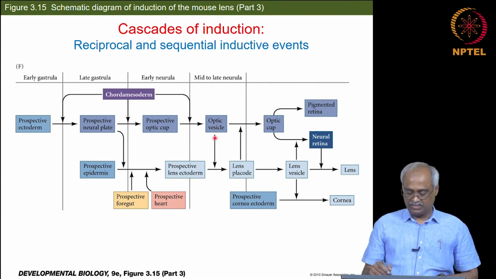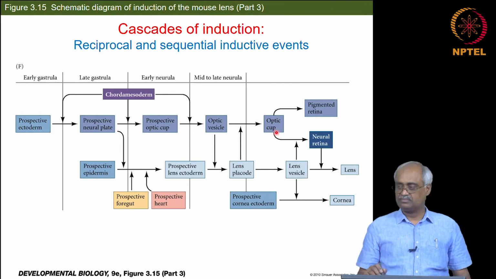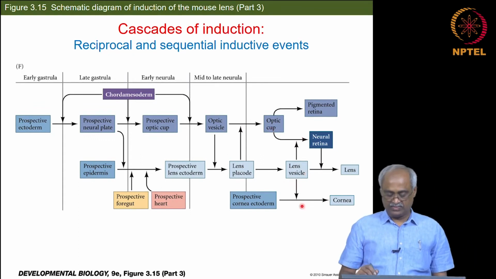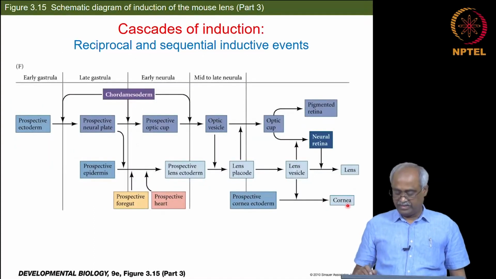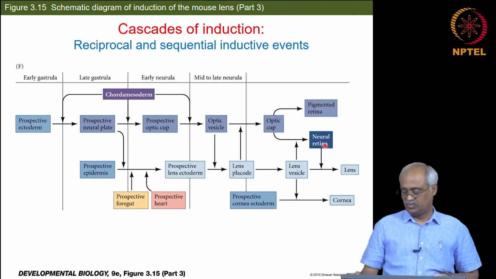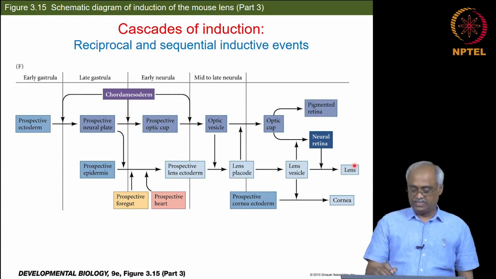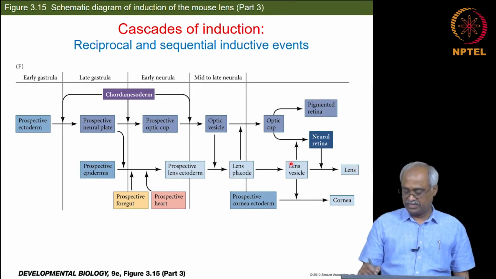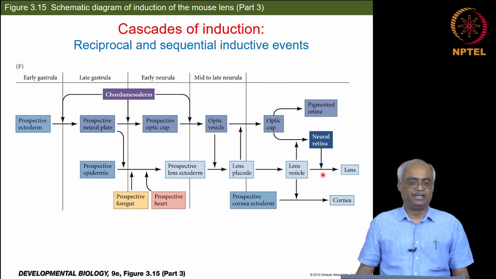And this optic vesicle induces this tissue, this is what we were mostly looking at the very first one, to make the lens placode, which induces this to make the optic cup. Okay. And this now becomes the lens vesicle, which induces this as well as this surface, this one to make the cornea, and the other one to differentiate into pigmented retina and neural retina, and this eventually becomes the lens. So, all of this happens, you see reciprocal, one in this direction, the next in this direction, and here again this. So, you have reciprocal and sequential. So, that is how the tissues finally take shape.